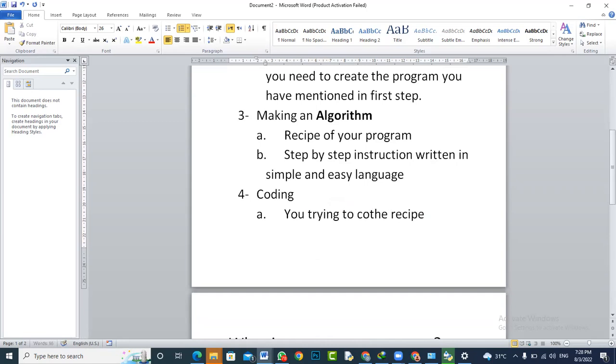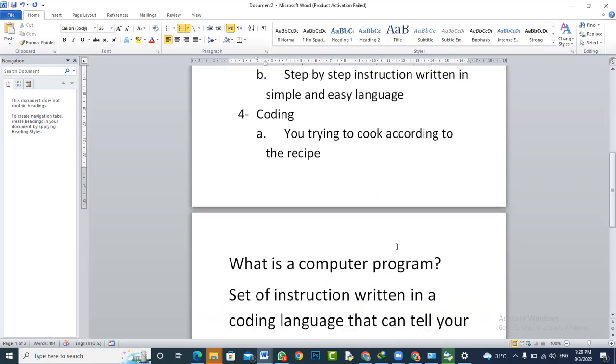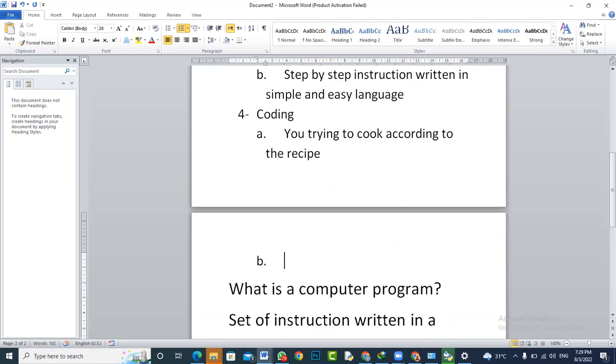You're trying to cook according to the recipe. That's basically the part which is called coding.